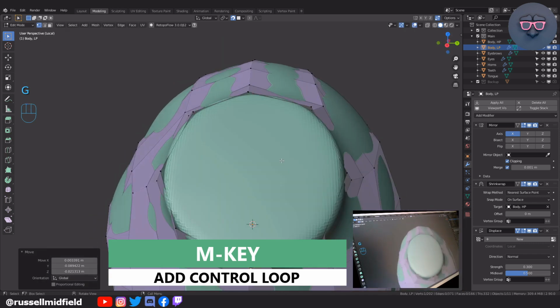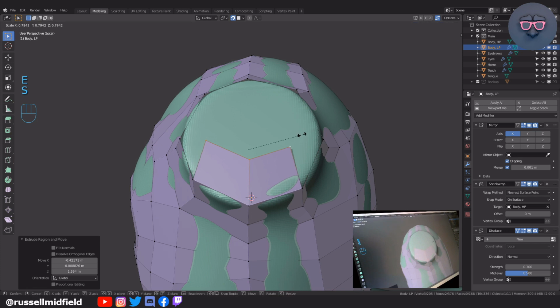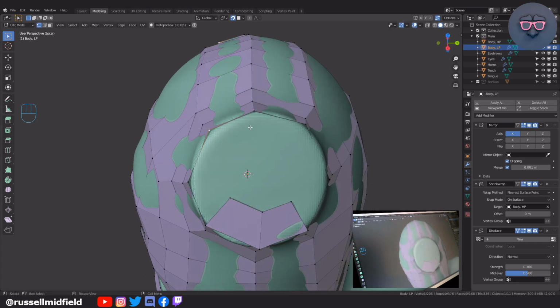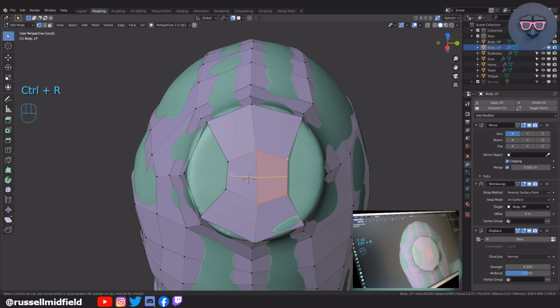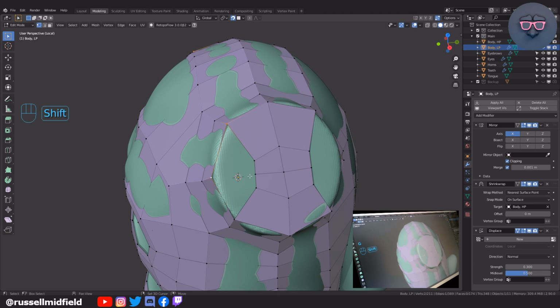Okay, now to cap off the horn, I'm going to select the side vertex here in the middle and then one on either side of it, then E to extrude inwards, then over to the other vertex in the middle on the other side of the horn base, then one on either side of it and extrude in, then face up in between. Control R to add a control loop, and then face up the sides and you should have quads everywhere.